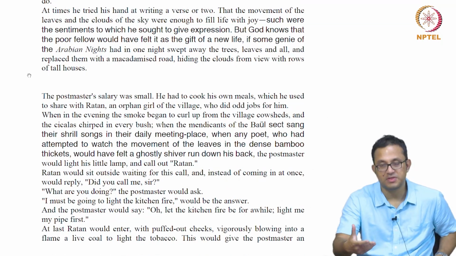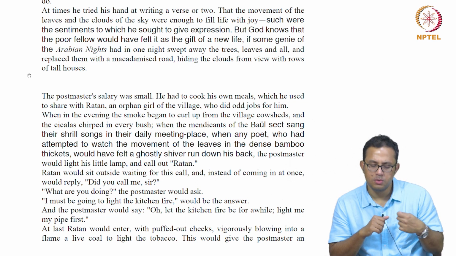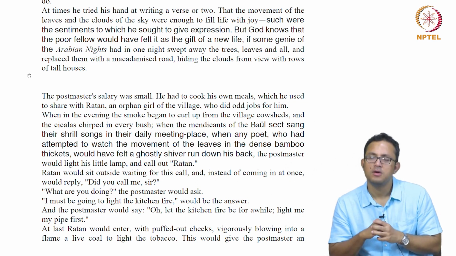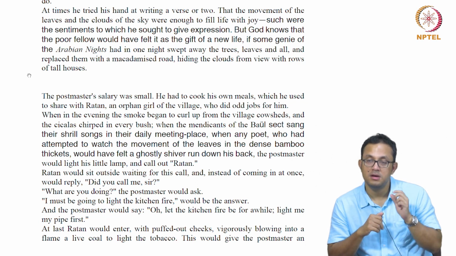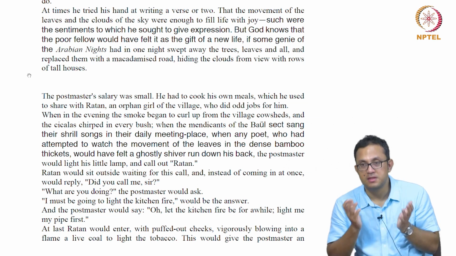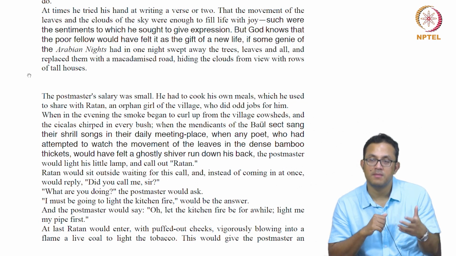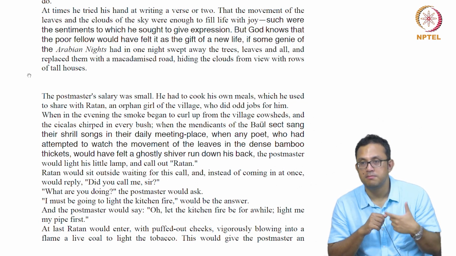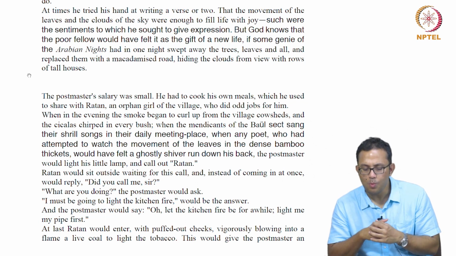So the pipe would be a cigarette, not exactly a cigarette in the British sense, but tobacco rolled into a leaf-like thing, which is something the rural people would smoke. But the pipe could also be a metaphor of urbanity over here, so we're not quite sure what pipe has been talked about. It could be an urban signifier, the pipe smoked by the city people. We're not entirely sure, because we are also told the postmaster's salary was very modest, so affording a pipe. Pipe is normally a signifier of colonial masculinity, of someone positioned in a site of prestige, a site of privilege. But we're not quite sure.